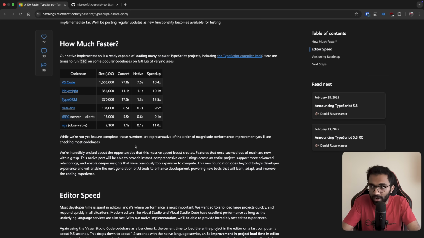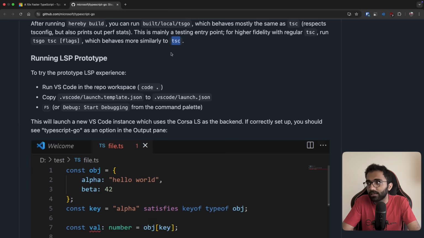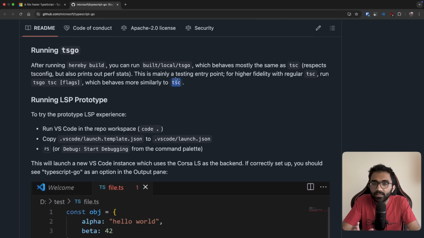And let me tell you why that is, because a majority of code now, especially in web development with the front end, is written with TypeScript. And TSC, for example, is probably one of the only things I can think of which really has no alternative. The TypeScript compiler is the only way for you to check whether your TypeScript project is type safe or not, or if you are following all the practices defined in tsconfig or not.